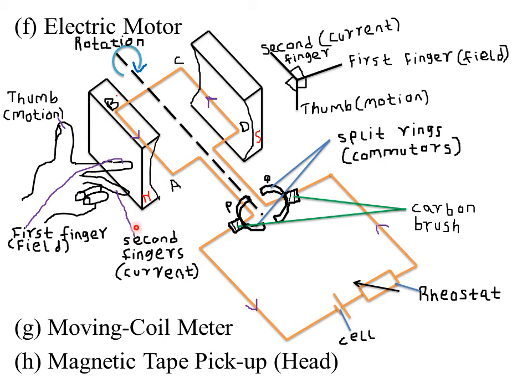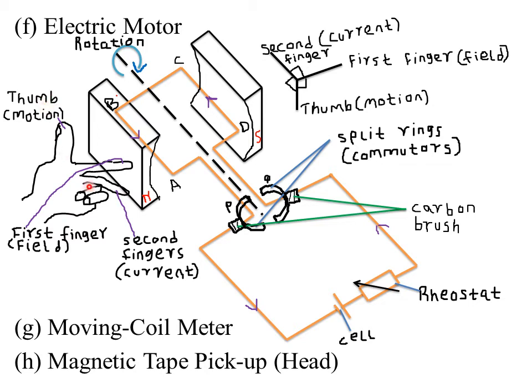So I place my first finger downwards. So clearly, as you can see, my thumb will be pointing upwards. Remember, the thumb will always point in the direction of the force, or where that particular coil will be displaced. So when the current is switched on, it flows through the coil in the direction shown. Then by Fleming's left hand rule, side AB of the coil experiences an upward force.